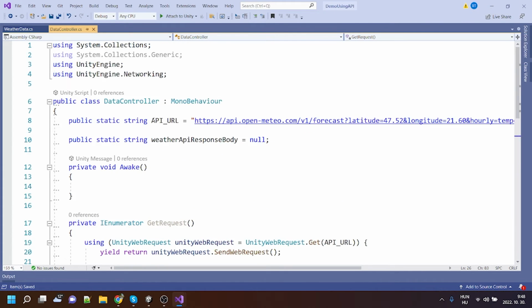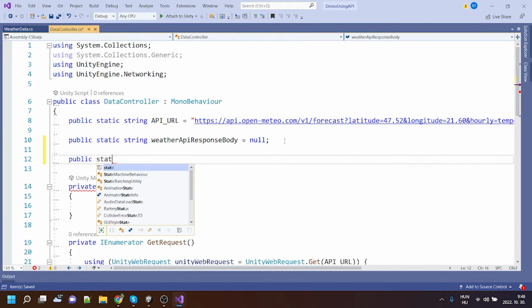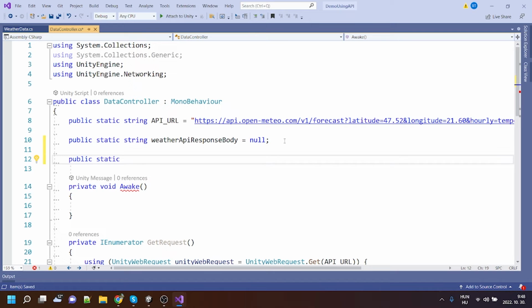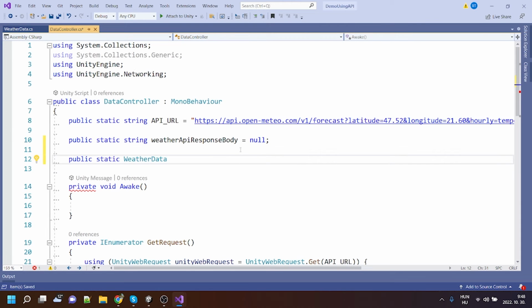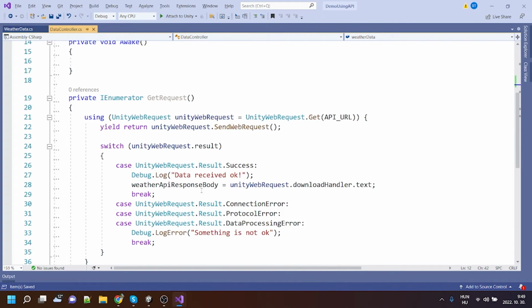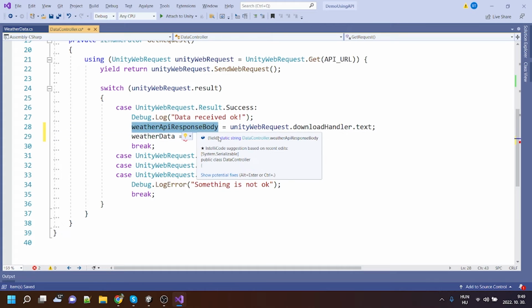So we will create another public static variable, but it will be an object of weather data, which we have just created, and it will be our weather data, obviously. I will initialize that to null, and here I am going to simply assign it a value of this, but I cannot directly assign it.